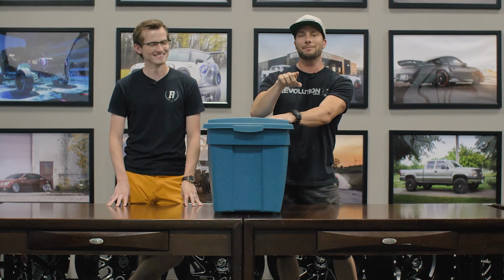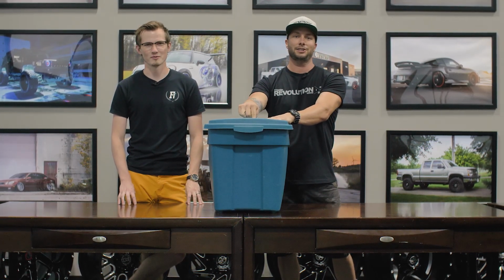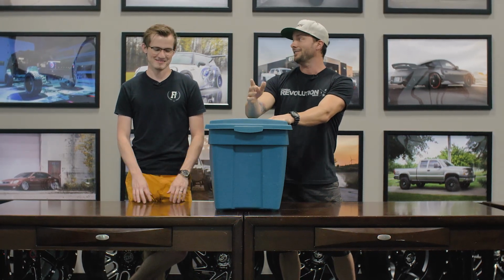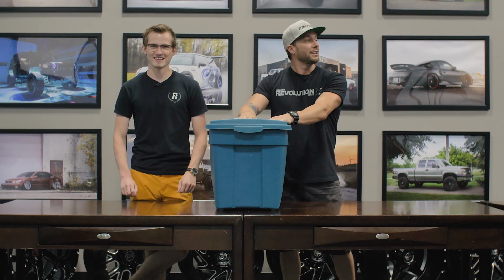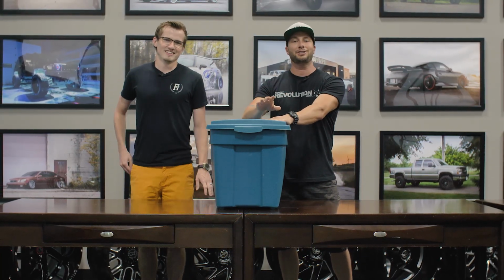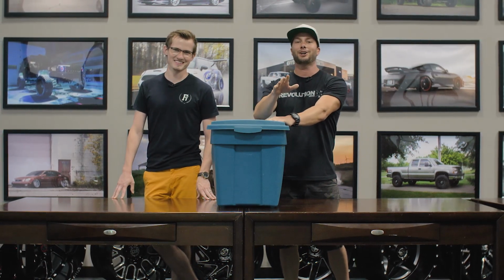So I was digging around in my garage the other night, and I found a little something in this storage bin. So it's not my old Beanie Baby collection. That's in a different box. There's a lot of things that it could be. So what we're gonna do is unbox a little something I want to share with you guys, and I'm gonna take Alex through an adventure into the old school car scene.